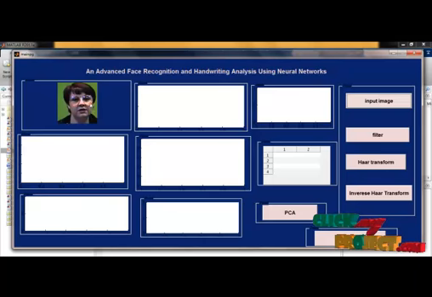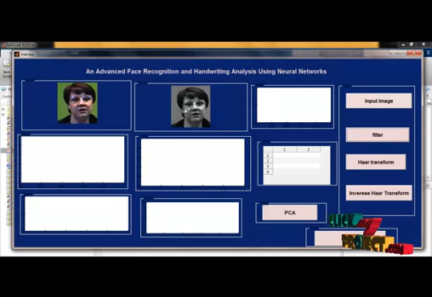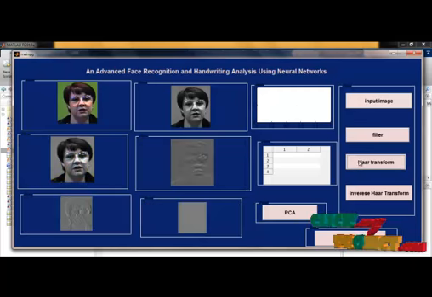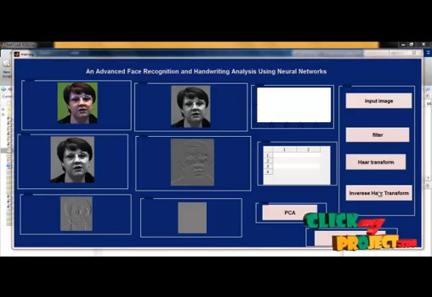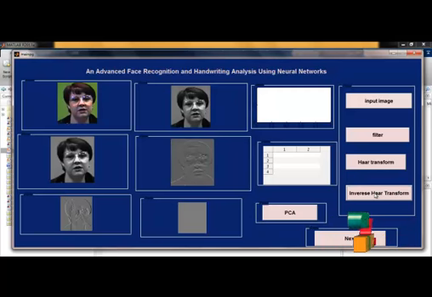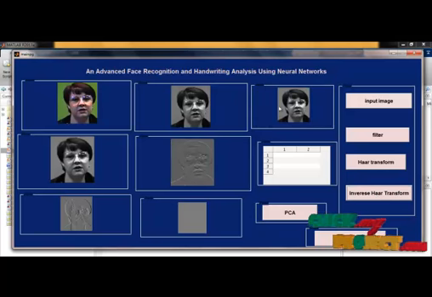The input image is given to the filter technique. In this filter technique we reduce the noise. The filter output is passed to the Haar transformation method. In this method several outputs are shown, representing the approximation, horizontal, vertical, and diagonal subbands. Now we select the inverse Haar transformation. It reconstructs the original image, and the reconstructed output is shown.